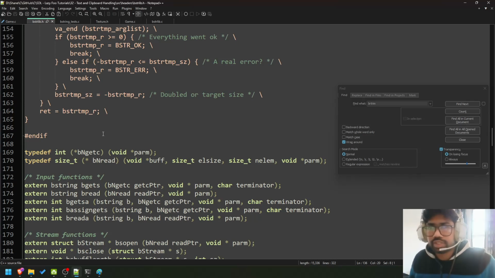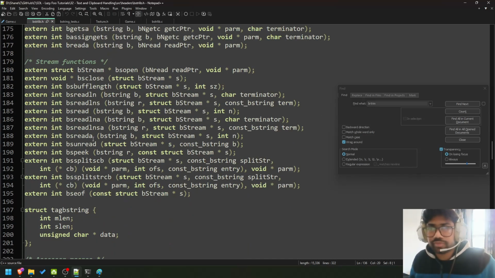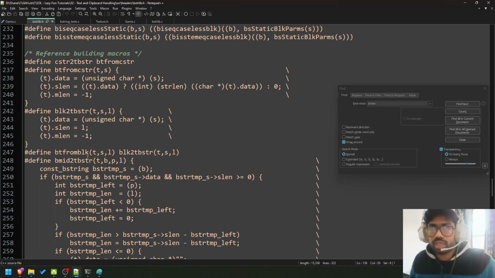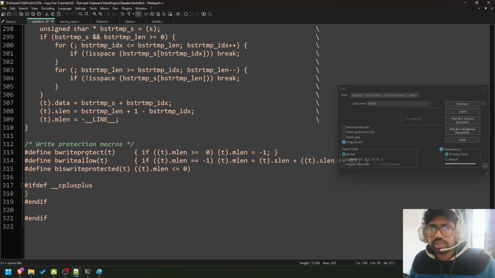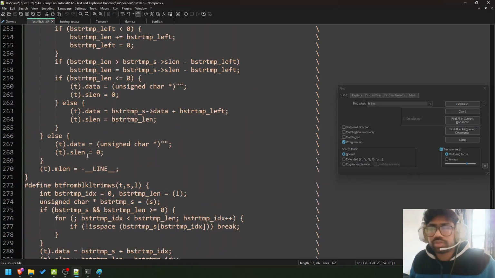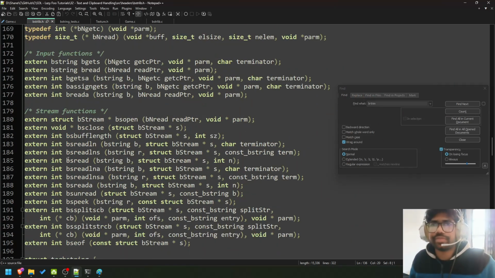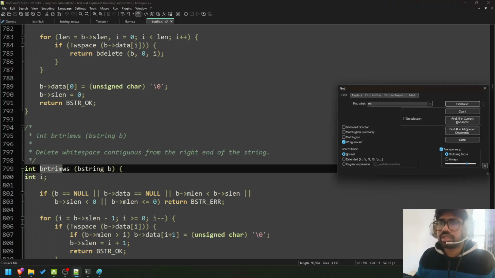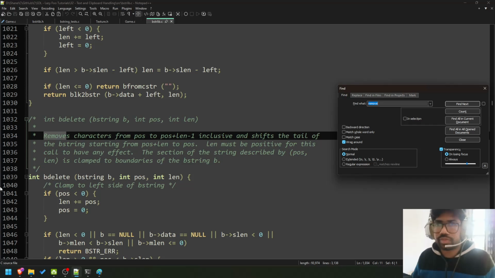Isn't there a function to delete? Input functions, stream functions, accessor macros. I don't seem to find one. Okay, trim white space. Can I remove a character from a position? bdelete.